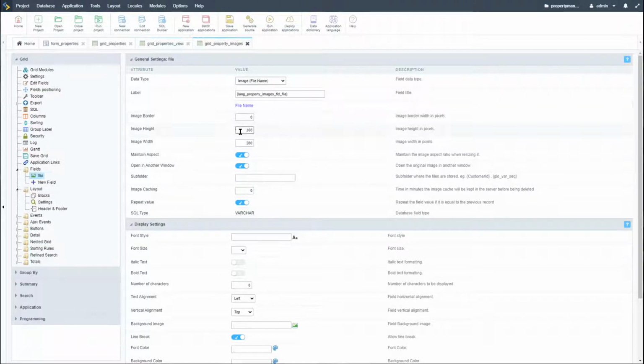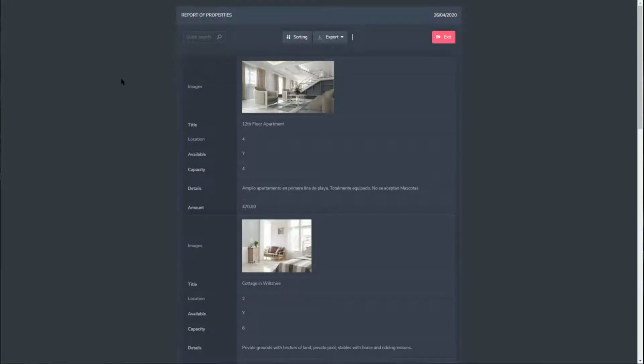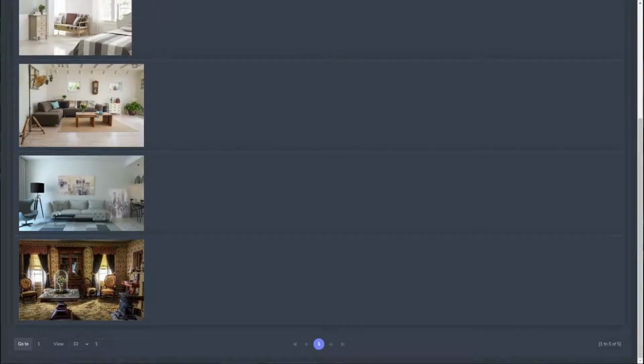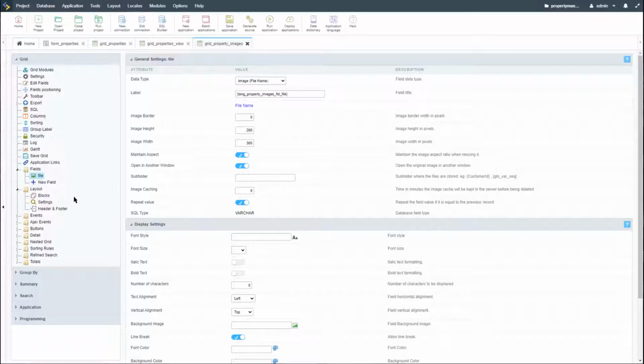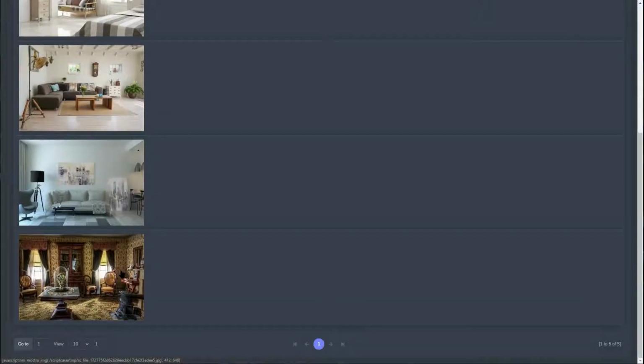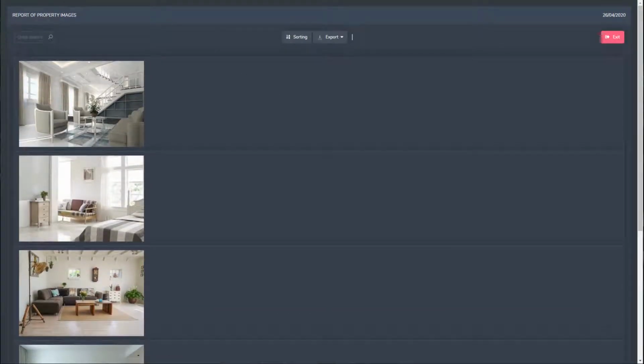But before we do that, let's continue here with the property images. So we have this currently displayed. As this was a little easy, we started with this, and this is then needed for the next application. So let's continue with this. We just added our images and we just got them displayed. So let's first of all change here so we have them all displayed the same. Here we can maintain the aspect ratio again. We'll untick that and run that, and now all of our images are displayed correctly within our grid application, within the dimensions we have defined.